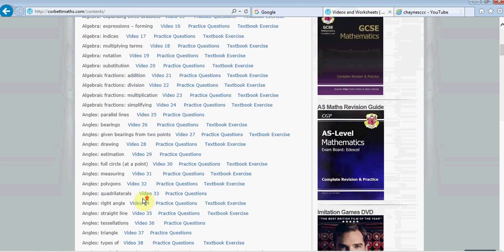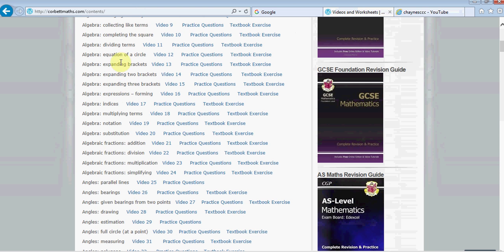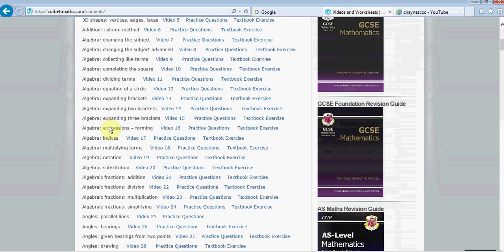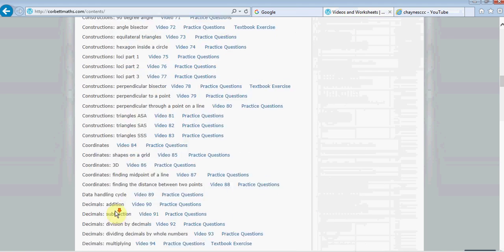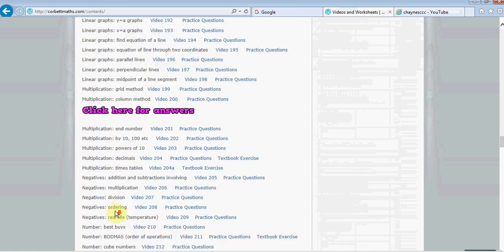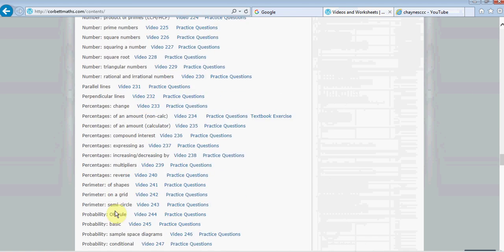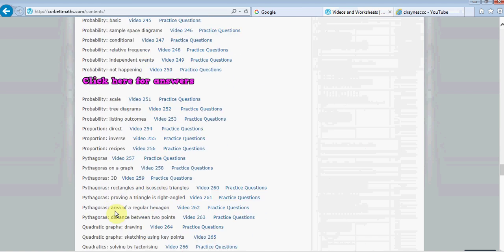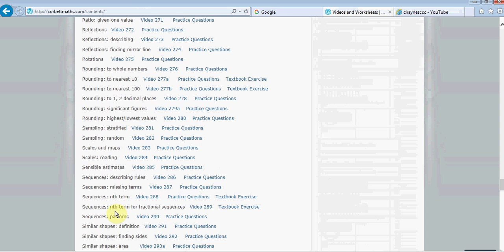That could be under algebra. It may be, it may not be. It's not there. I can't see anything under algebra for sequences. So I'm now going to try and look up sequences, see if there's something in sequences. And you'd have to do this at home as well. This is the hard bit, knowing what it's called. If ever you've got a question you don't know what it's called, send it in and I will let you know what it's called. Sequences, nth term, video.